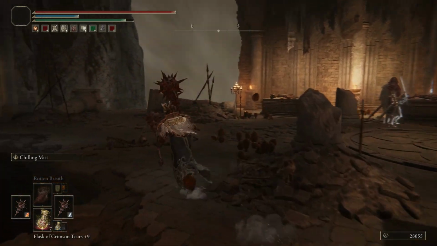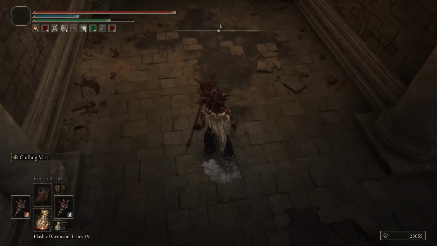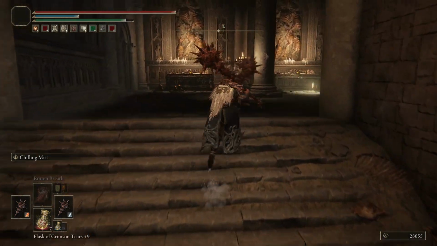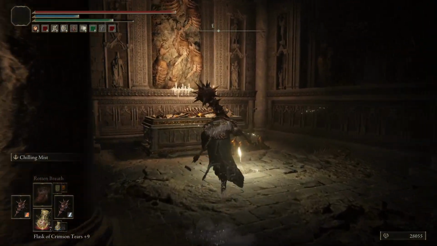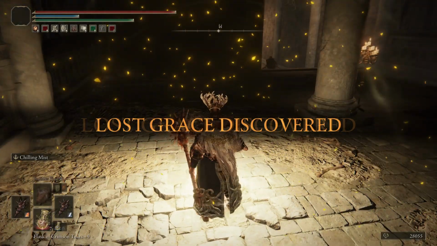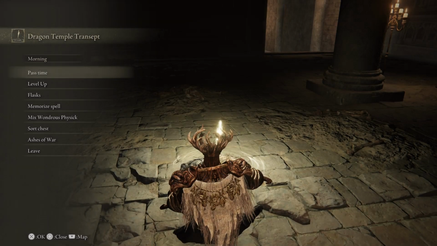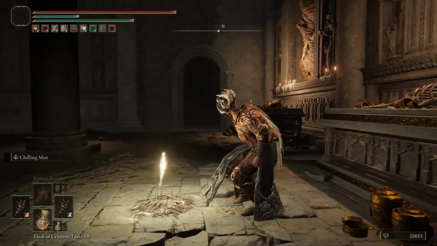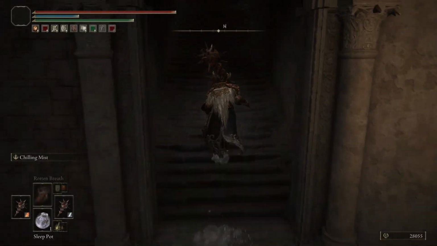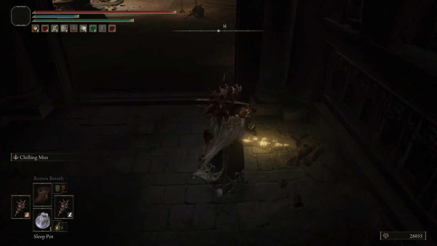Then we're just going to run out here to the left, hop this, get lucky and not fall into the void, and then we are going to go. And yes, they do chase you, but if you run fast enough, they don't get you. So, hey, that's good for us. And now here is the fun part. We have 2 high poise weapons with both bleed and frost buildup.